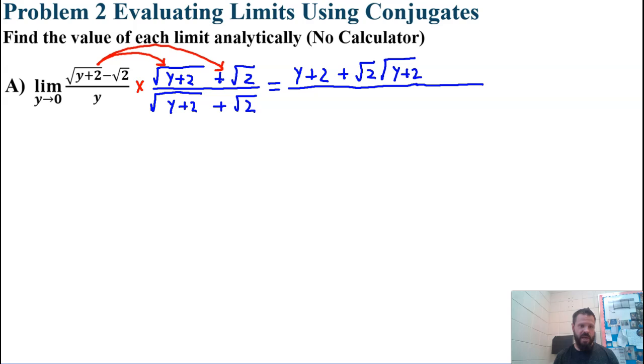All right, when I do my inner multiplication then, I'll have a negative root 2 times root y plus 2. So minus root 2 root y plus 2. And that's going to be the thing we're looking to cancel and clean up. Notice I have a plus root 2 root y plus 2 and a minus root 2 root y plus 2. Those will cancel out. Those are going to cancel out, that inner and outer term, every time you multiply by conjugates. So when you're working through a problem, you can probably skip that step, skip even writing those out, just multiply the first and last. We're just putting that in here for your notes' sake.